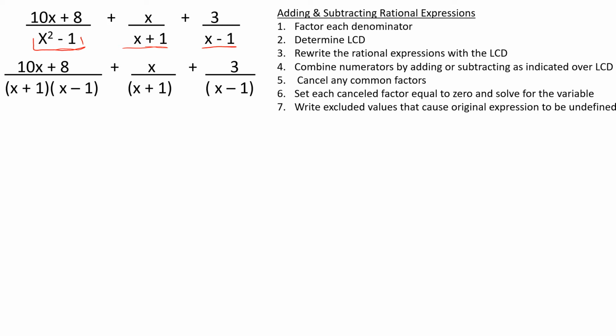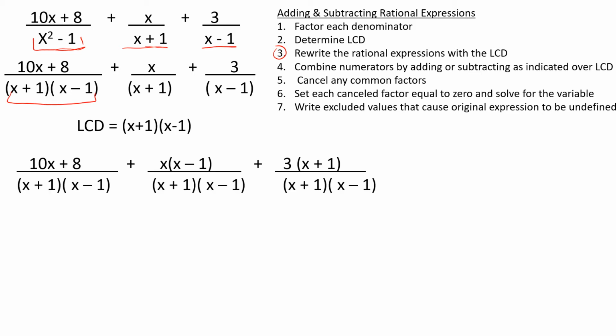And so it factors to be x plus 1, x minus 1. And now we're going to find our LCD. Our LCD is going to be one of each type of factor, which is x plus 1, x minus 1, and that they're only listed 1 each time. And now we have our LCD. And so now we're going to rewrite our fraction all over that with the LCD. Well, this one already has the LCD. So on the first fraction, there's nothing to change.